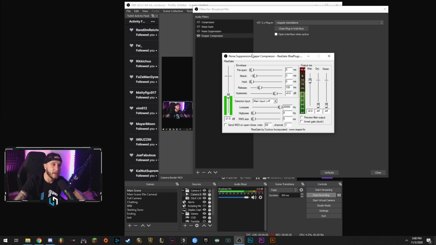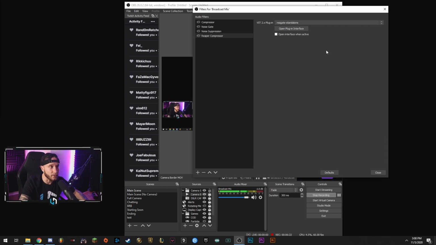It may be a little easier for you guys to see, I don't know if you heard everything I was saying there, but if you use the Reaper plugins, you're getting more of a user interface with these plugins. The ones within OBS do the exact same thing, but if it's easier for you, just Google Reaper plugins for OBS. I'll drop it in the description of the video as well. You can download them, install them, and it gives you more of a visual plugin that you can use for these audio filters.